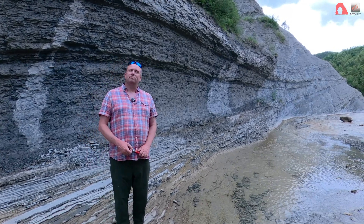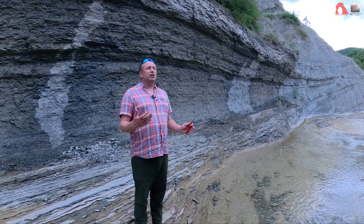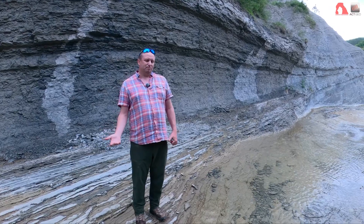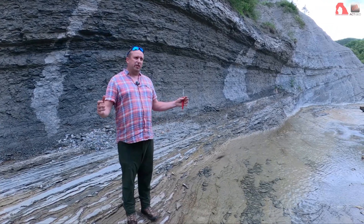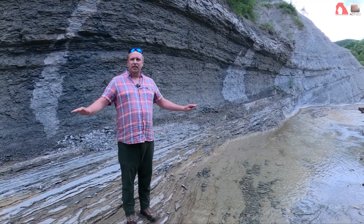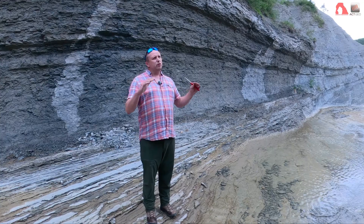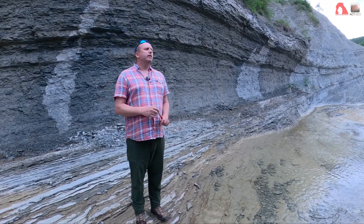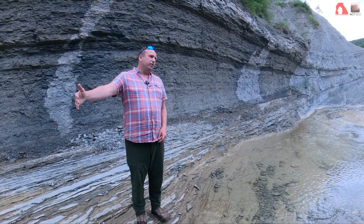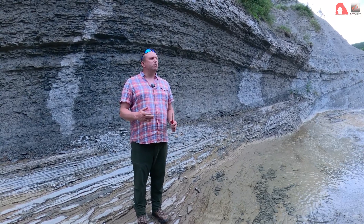So why do I care? That's always the most important part. If you're in a confined system and you see stacks of mostly mud with thin sands — if it's a levee, it belongs to something bigger. The levee belongs to a depositional system that is going to transport a lot of sand to the basin through confined systems. If you see levees in your core or well log, it gives you a much more predictive tool: you should be expecting to find confined fills, and if they're bypass, find sand further down the basin. That interpretation allows you to be a lot more predictive because it belongs to something.